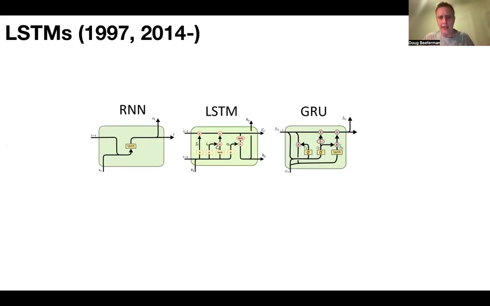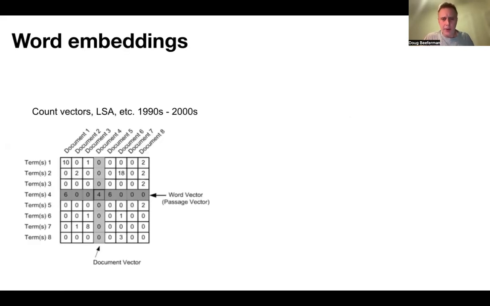But suffice it to say, these models were state of the art up until BERT, this transformer architecture, which Shad will talk about in a few minutes. I just want to say a quick word about word embeddings because I think we'll be discussing them, or your projects may end up using them in some capacity. And they were an important contribution that, while they're not language models per se, are often used in the same kinds of systems where language models are used.